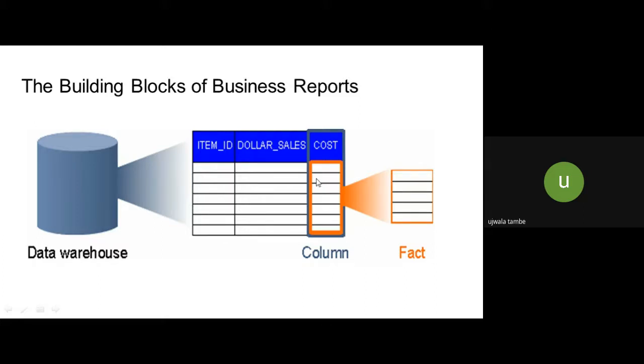And whatever values are stored in the column, or in the table, are known as the fact. Accessing the data. So what is meant by the fact? This is one of the most essential elements within the business data model. As we learn about the data modeling concept, to design the model, we need the facts. Facts are nothing but the values. They relate numeric data values from the data warehouse to the MicroStrategy reporting environment.